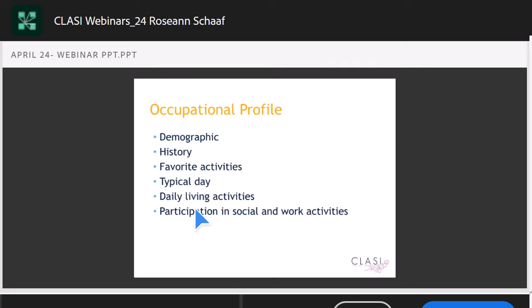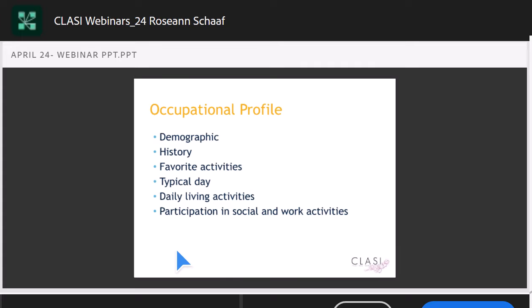This is a little bit about the occupational profile. We have one in our book, and there certainly are others available. But here's some of the information that the occupational profile gives us.